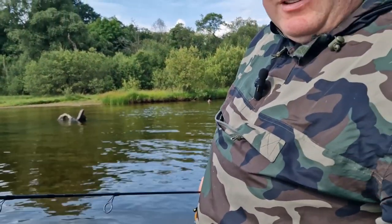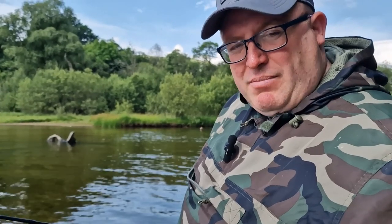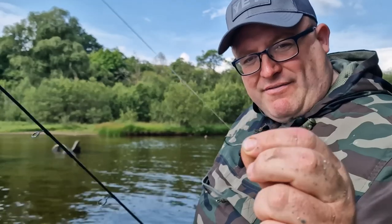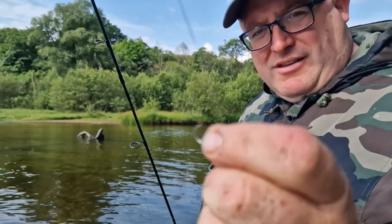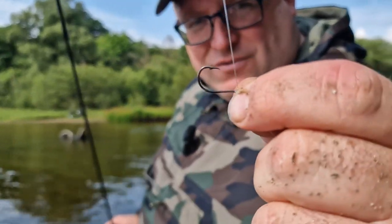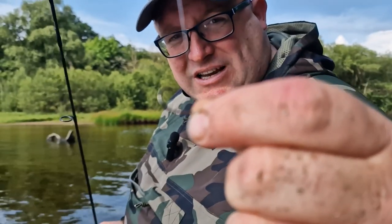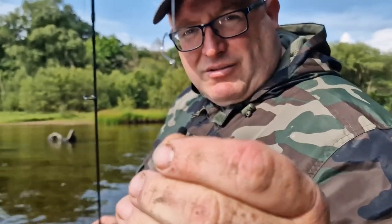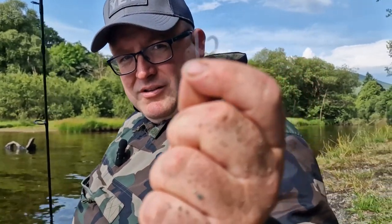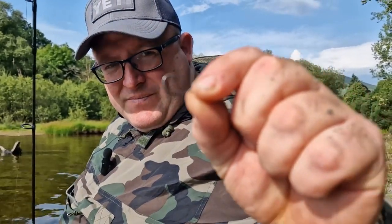I could go smaller, but I do like it. Attached to the braid is 10 pound pure fluorocarbon, and on that we have a size 4 tuna circle hook, I don't know if you can see that. That's a sea fishing hook, but we quite like it for the drop shotting. And I'll try and pronounce the name of that knot. What's it called, Alex? Palomar knot. A Palomar knot. And if you notice, the hook's pointing up the way.